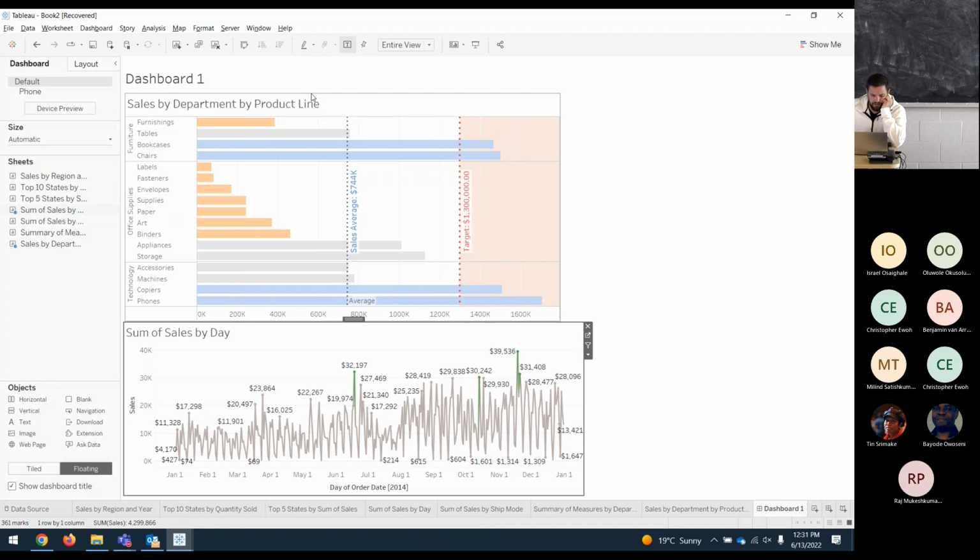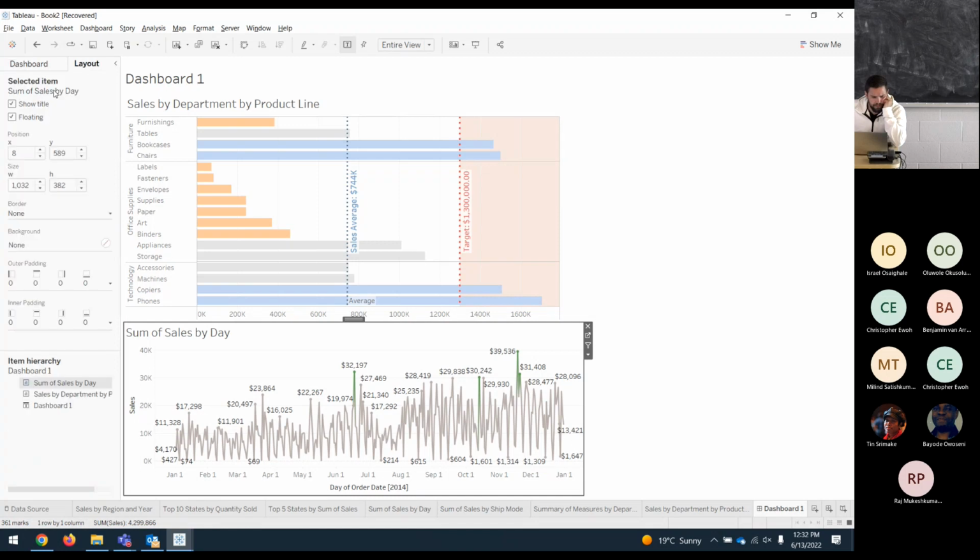Now, I didn't look for this before, so if you can find it, let me know, a little snap to grid where we can line these up. Maybe in the layout tab.